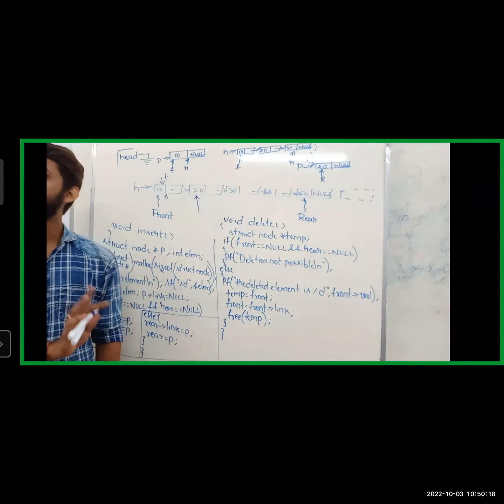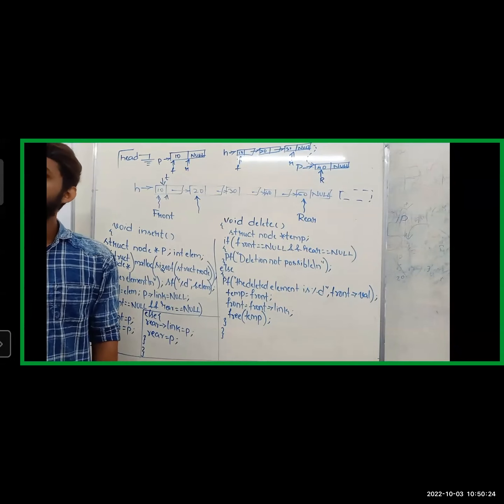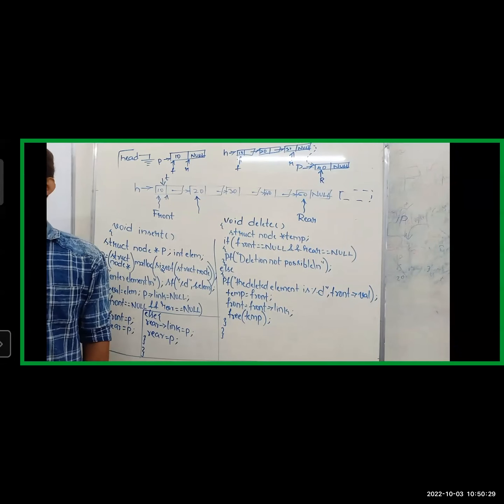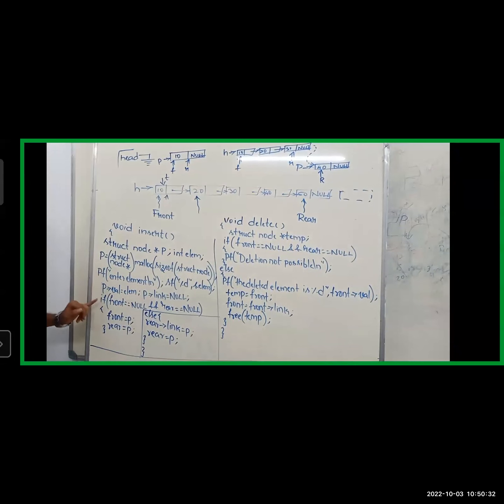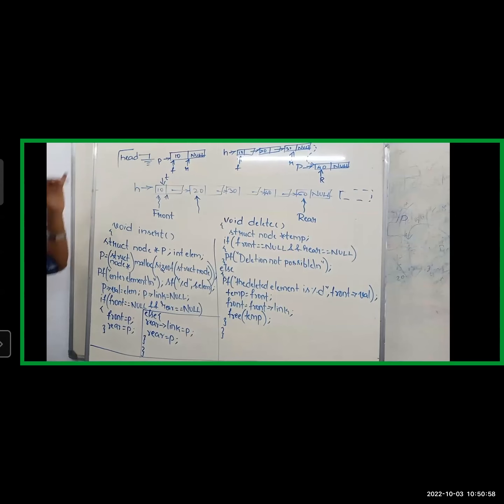Along with front, I'm using one more pointer called rear. These 2 pointers are global. Previously head was global, right? The way head was global, here front and rear both are global. One is only enough, but here ultimately both are null, so that it will be easy for you to understand. For that purpose, I've considered both. If you consider only one also, it is sufficient. Getting my point? Yes. Only one is sufficient here.